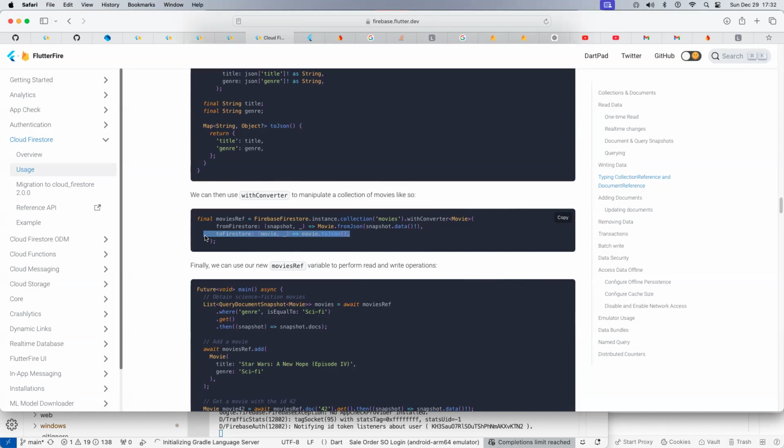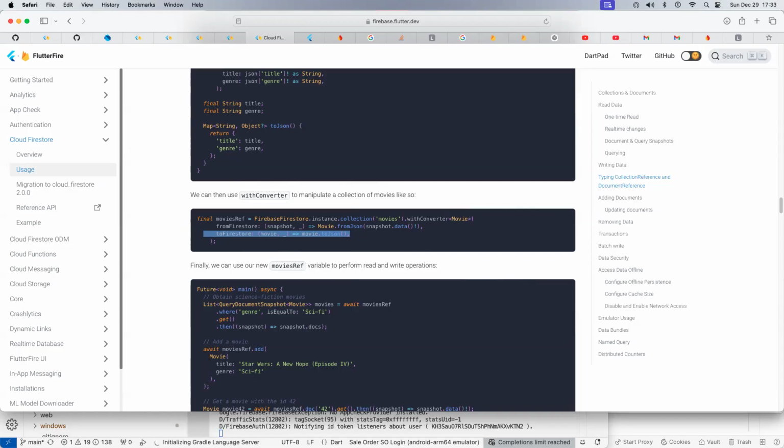What is the use of our model class? That is the power, right? Instead of writing the payload JSON data, it should always be in the model class only. The model class contains two constructors. One is the default constructor, another one is fromJSON, the named constructor, and the third method is toJSON. Clear? So what you are getting as data from the server is converted into the model class using the constructor named fromJSON. If you want to publish this data model to the server, use toJSON. Already we are using it, right?